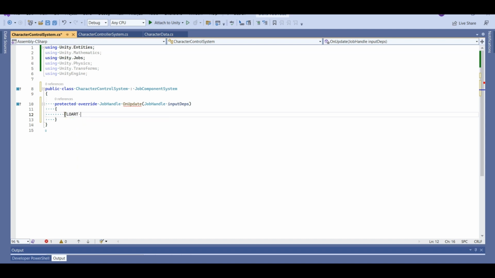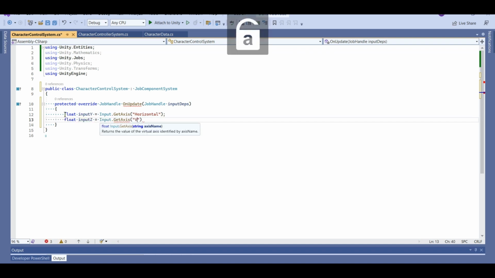I'm going to need input Y and input Z, which are horizontal and vertical. So let's create our job handle variable.